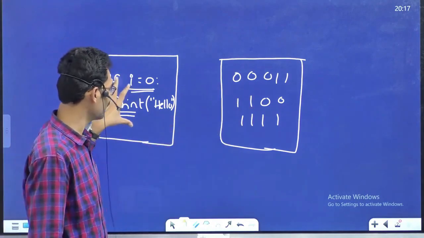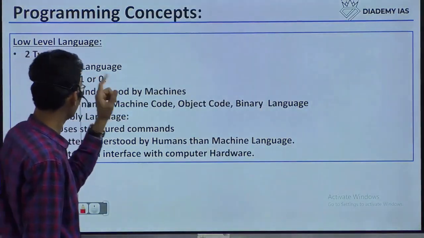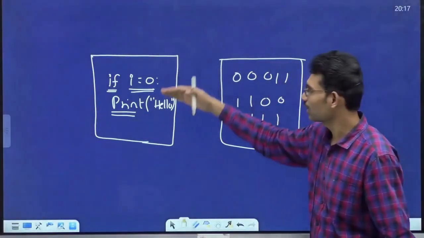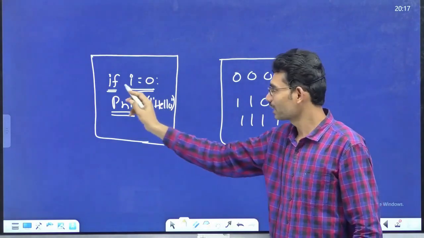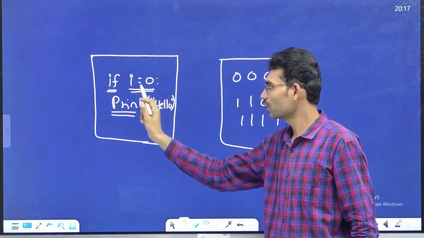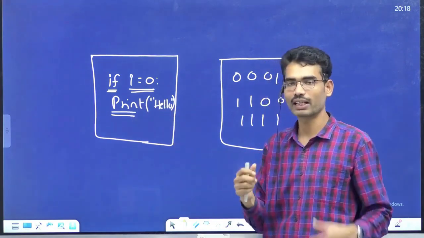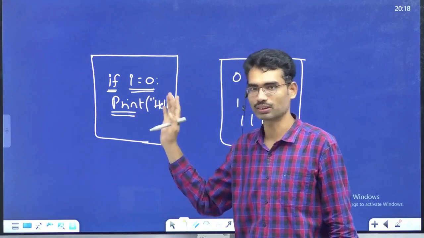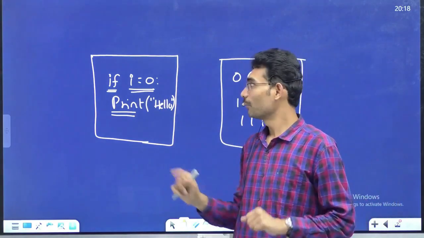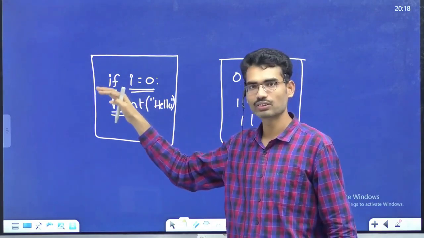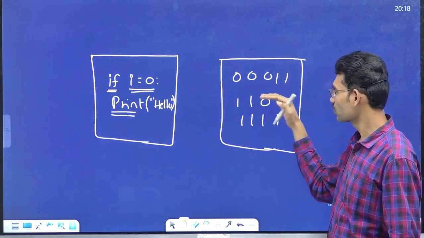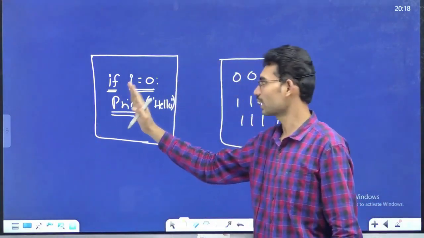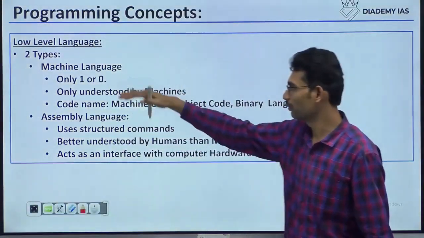You will see only ones and zeros, but here we see different things. Only one and zero, that is machine language, understood only by machines; we cannot understand it. Even if someone doesn't know computer language, at least they can recognize what is I, what is F, what is zero, equal, P, R, I, N, T, colon, open bracket. They may not know what exactly this instruction will do in the computer, but at least they can recognize that the letters are equivalent to English. But here, we can recognize only zeros and ones, and we don't know what the overall meaning is. Only systems will understand that this is converted to this. In this way, machine language works.